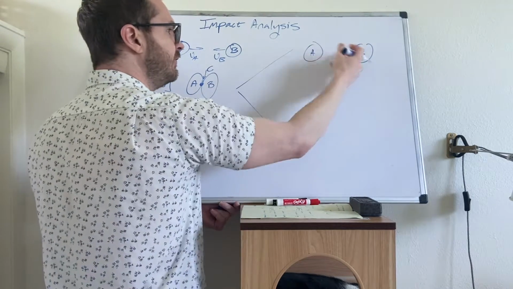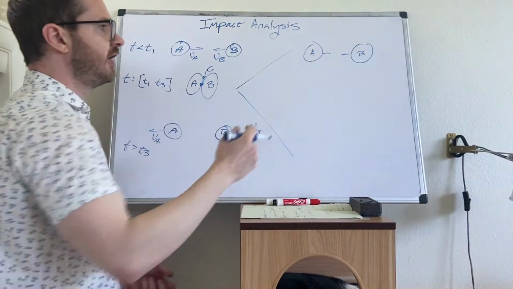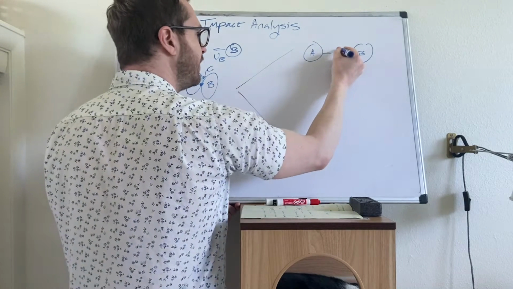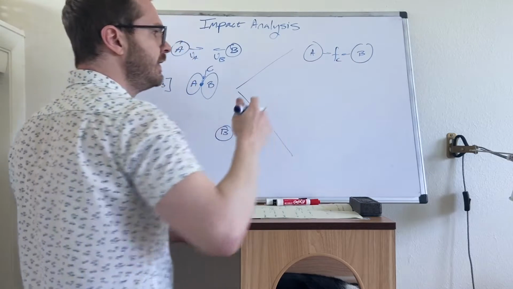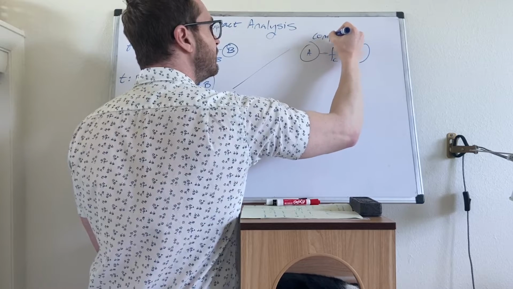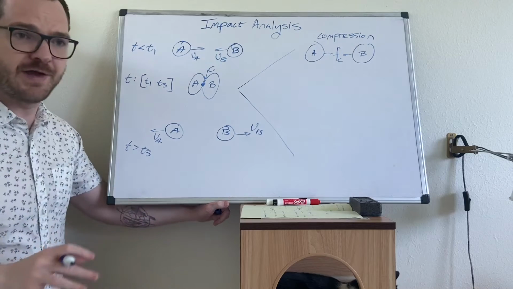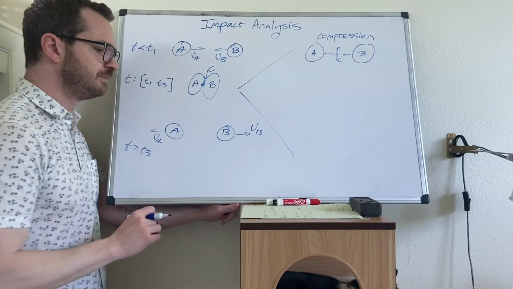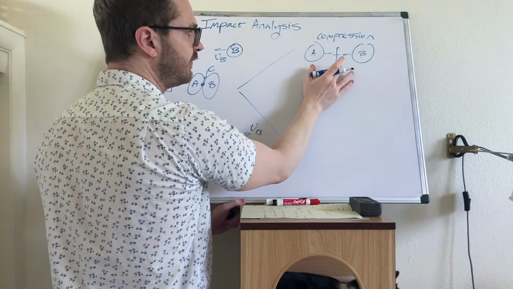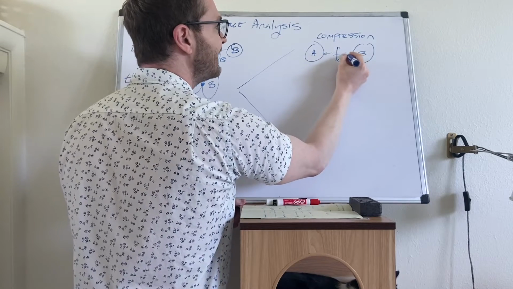So this period right now, the bodies are actually pushing against each other, and they're going to compress just a small amount. So there is a force acting between these, and let's call it Fc. The C is for compression. So here's the first phase of our impact event. It's this compression phase. Next, eventually this force Fc. Whoops, I actually drew it in the wrong direction. There we go. Compression force.